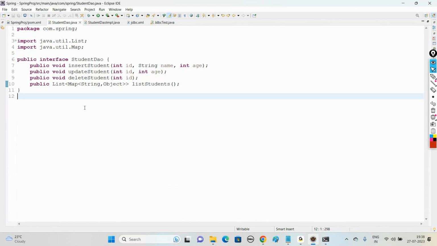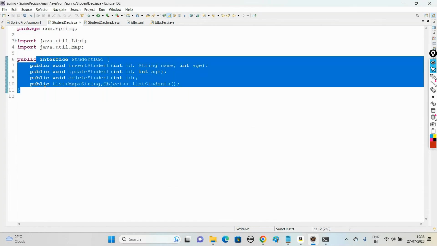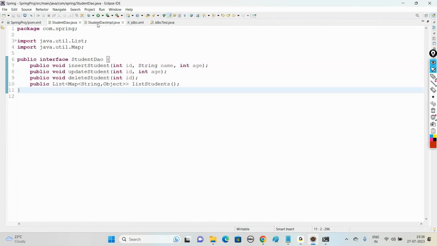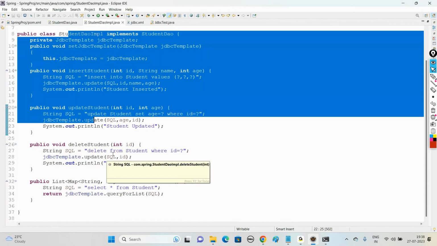If you are not doing proper planning, we may not get proper results. Somewhere you may miss some requirement. So it's like a planning thing, like a prototype, like a blueprint, and this is your actual implementation. Clear now? The need of interfaces. Yes. In reality, we have to do proper planning. If you are not doing proper planning and directly go with the implementation, we may make some mistakes.